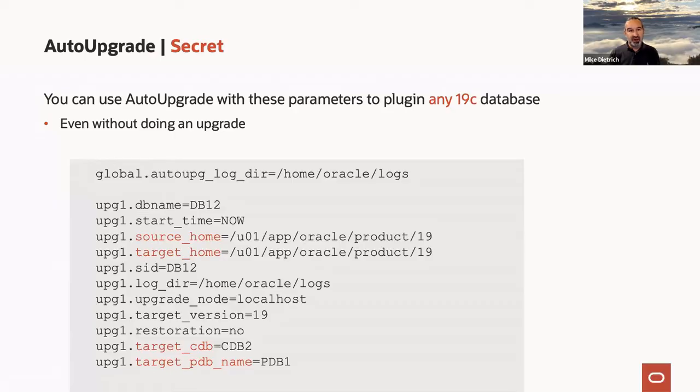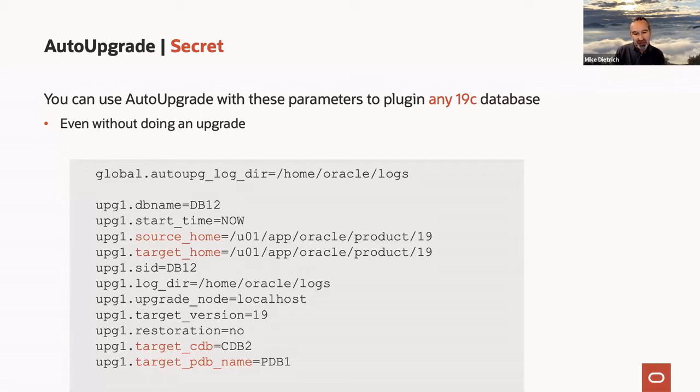A secret, which is not in the documentation yet. If you have a 19C database already and you would like to migrate it, you can even use auto upgrade. The term auto upgrade is a bit misleading because you don't do an upgrade here anymore. In the config file, source and target home are the same homes on the server, and you tell auto upgrade that your target CDB is the CDB you already have on this server, and you can rename your PDB if you want to.